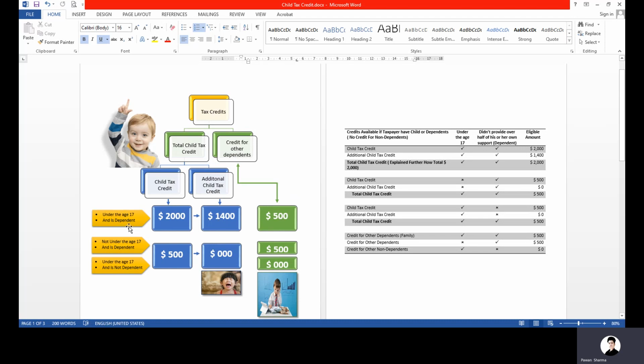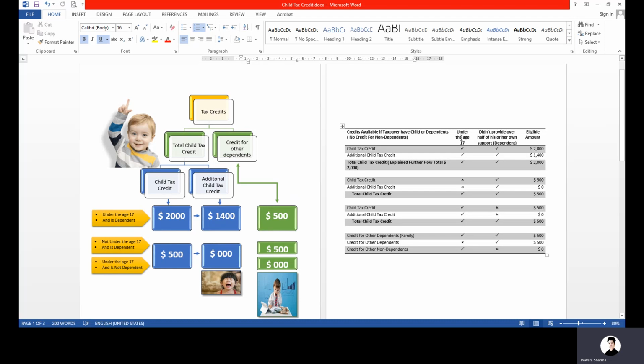So, under the age and is dependent. Dependent का जो meaning पूछा तो कि didn't provide over half of his own support. फैमिली में सपोर्ट वो नहीं देता है आधे से ज्यादा. मीन्स अगर मेरे घर का खर्चा $100 का होता है तो वो मुझे $50 से ज्यादा के खर्चा में हेल्प नहीं करता है. अगर नहीं करता है सो दैट इज ओके. अगर वो मेरी पूरी हेल्प कर रहा है घर का खर्चा उठाने में 50% से ज्यादा, सो इज नॉट माई डिपेंडेंट. टैक्स पेयर का डिपेंडेंट नहीं हुआ, इज इंडिपेंडेंट पर्सन. So he doesn't fall in the definition of dependent.